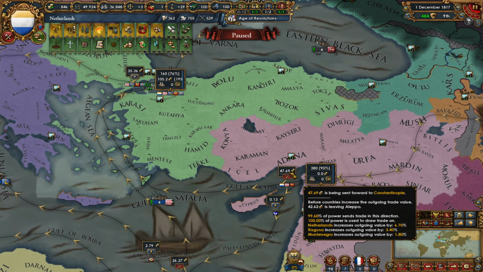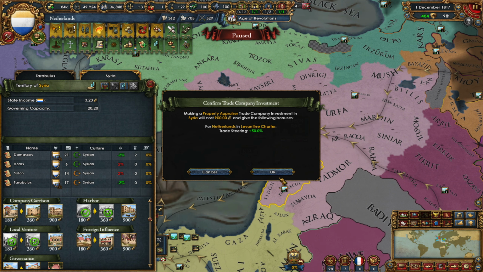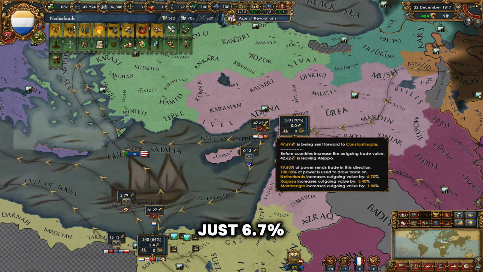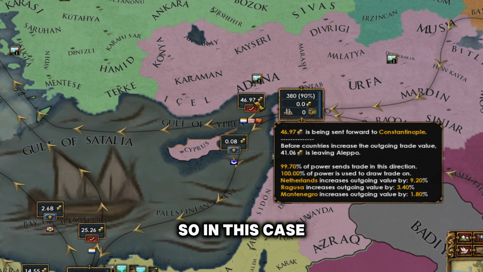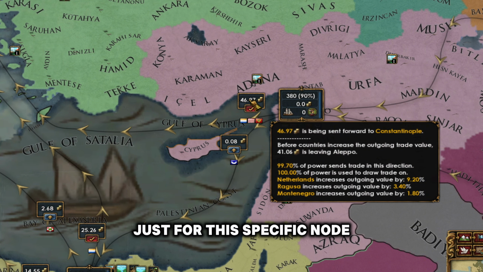In certain nodes, like here where I have a trade company, you can use a local venture trade company investment to increase your trade steering even more. So let's see, in this case, if I do just that, my outgoing value will not be increased by just 6.7%, but it will be increased by 9.2%. So in this case, it's as if my trade steering value is 84% just for this specific node. Hey, that's pretty good.